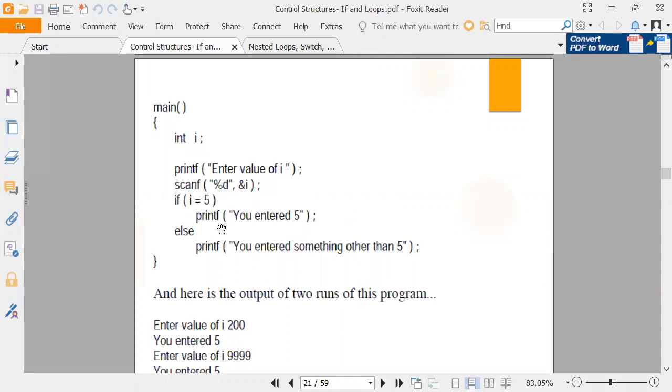ठीक है. तो अब आप ये मत सोचिए कि you entered ऐसे 5 क्यों लिखे. To confuse you, everything we will write here. ठीक है. So you have to check यहाँ इस condition में क्या आ रहा है, whether it is true or false, and depending on that condition, this set of statements will be followed or not. Fine. Now I again run this program और फिर मैं इसमें 5 enter करती हूँ या 10 enter करती हूँ. तो यहाँ मैंने 10 enter किया. Then i equal to 5 means now this is again an assignment operator. Yes, so 5 is now assigned to i. चाहे 10 भी input करिए तो भी you entered 5 ही आएगा. चाहे 1000 भी आप input करिए तो भी you entered 5 ही आएगा. क्यों? Because this is an assignment operator.